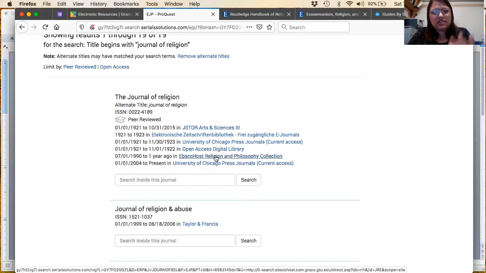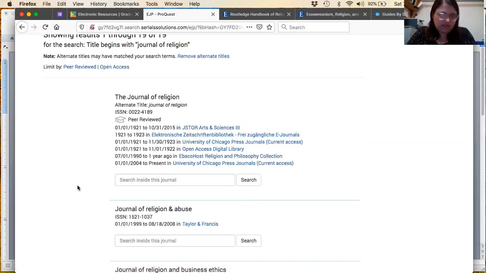And some students see there's a lot of dates here, but this is what's nice when you have your citation in your hand. You just look and say, okay, I need to go into this one, and then you can get the article for this year. If that's what you'd like to do.